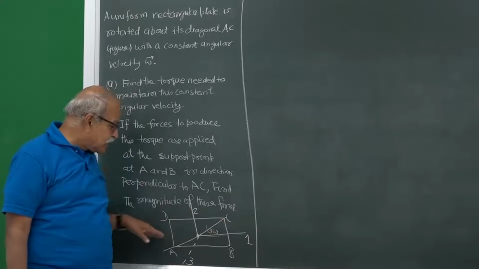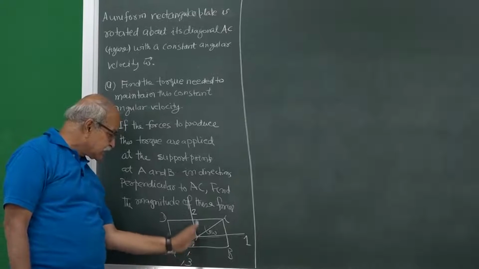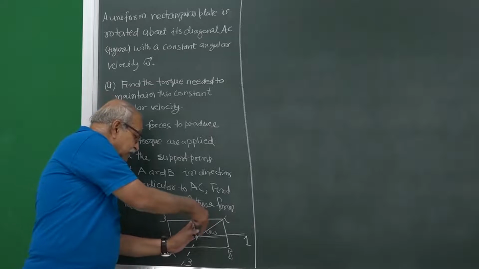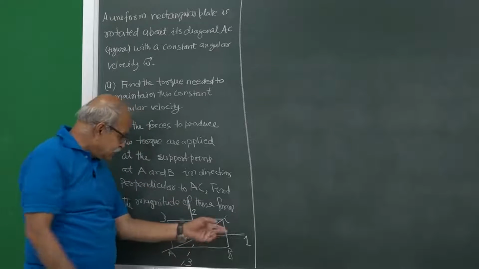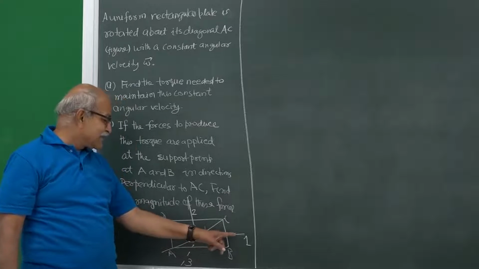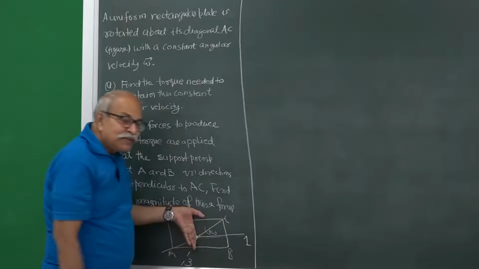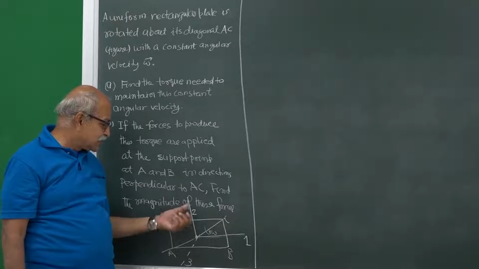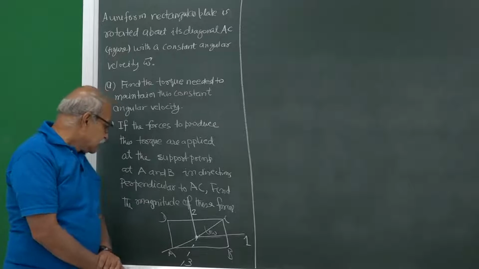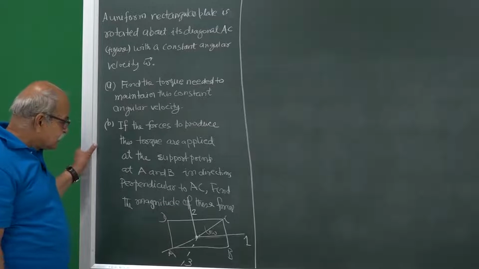This is a principal axis, because if you take a plane of this type, it is a reflection symmetry plane. If you reflect in this plane, or it is a twofold rotation symmetry axis also. So, that also tells me that this is a principal axis and this is a reflection symmetry plane. So, any line perpendicular to it will be a principal axis. Similarly, this is a principal axis and the third one is also a principal axis. So, I am using these 1, 2, 3 axes, which are principal axes.